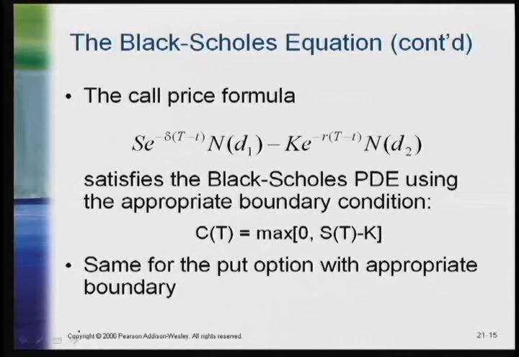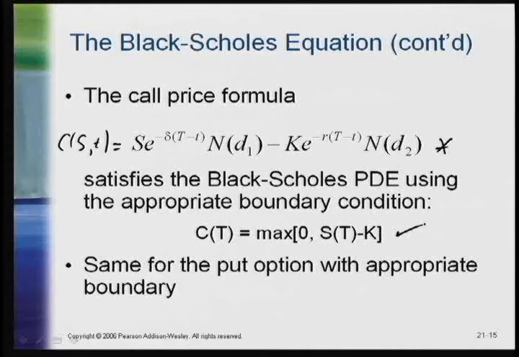And it turns out that the call-price formula, this price formula we've seen before, is in fact a solution of that differential equation. It solves that differential equation, and it has the correct boundary value, namely at time capital T, the value of that price function. This is C of S_T. This price function satisfies that partial differential equation, and also when little t is equal to capital T, it has the exercise value of a call.